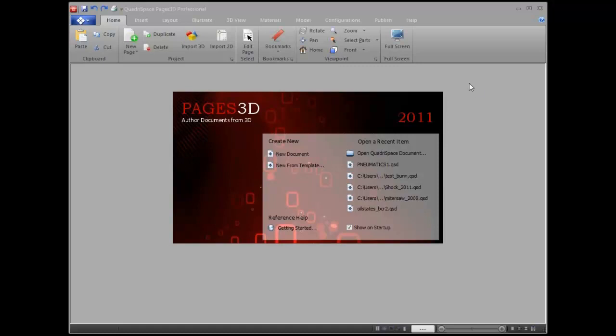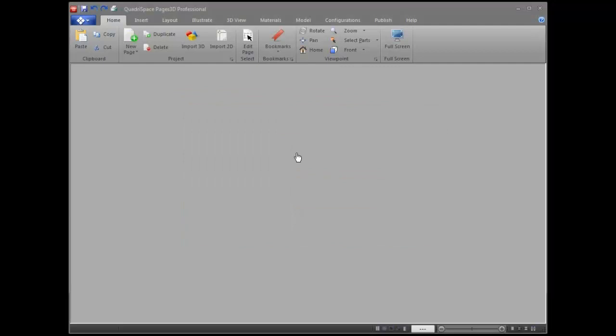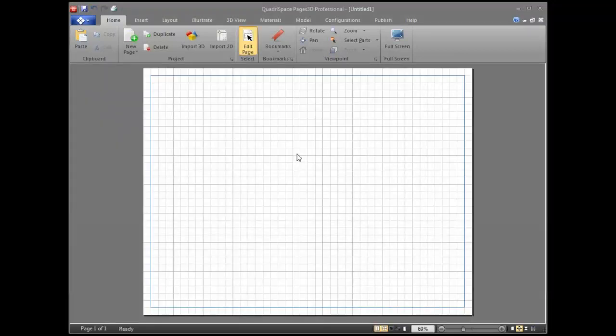From here, when you're starting a document, you can either start a new one from scratch or you can work from a template. And we're going to do both in this demo. First, we're just going to do a quick run through of starting a document from scratch, so that you can see kind of how the whole process works. So when I hit New Document, what I'll be given is a blank page in Pages3D, and we can begin to author on this page by adding our own 3D, adding our own text, adding interactivity, and such. Before I do that, let me do a quick run-through of the ribbon.